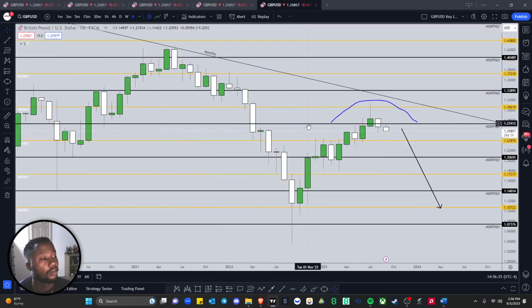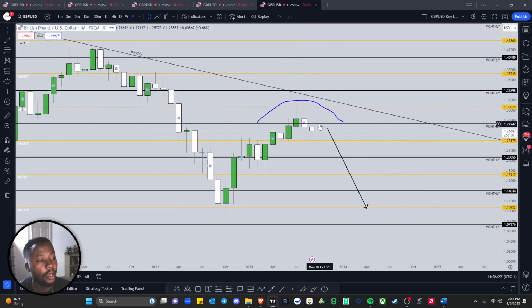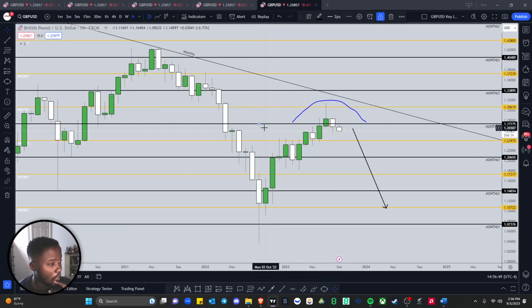And also on the monthly time frame, we have price from that lower high at a monthly key level, right? So we have the monthly key level, that's one thing that happened. Then you have your inverted hammer, that's two, and the third one is your hanging man or your hammer, right? So that's three things that formed on this time frame that indicate there's a high possibility this area will reverse and go to the bearish side.